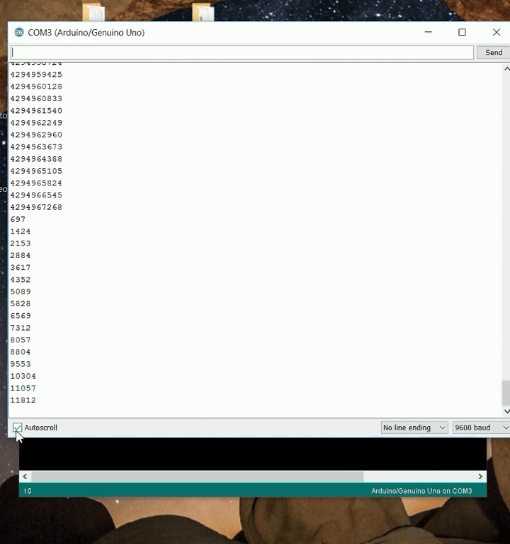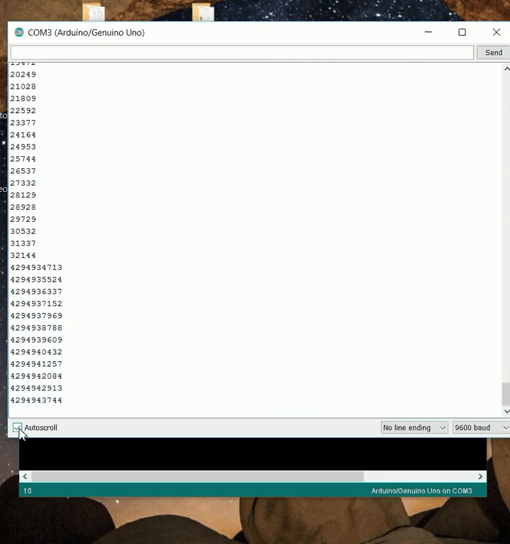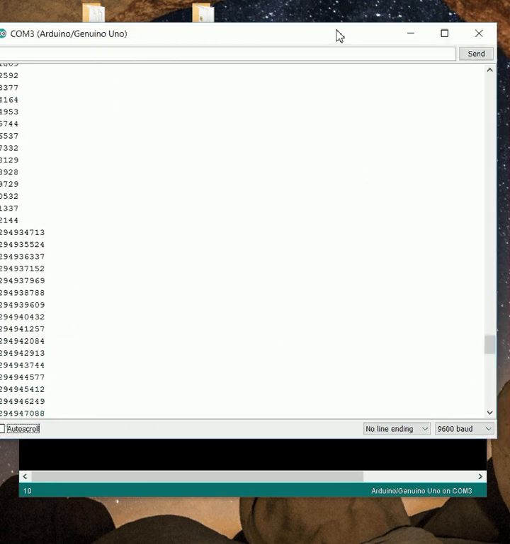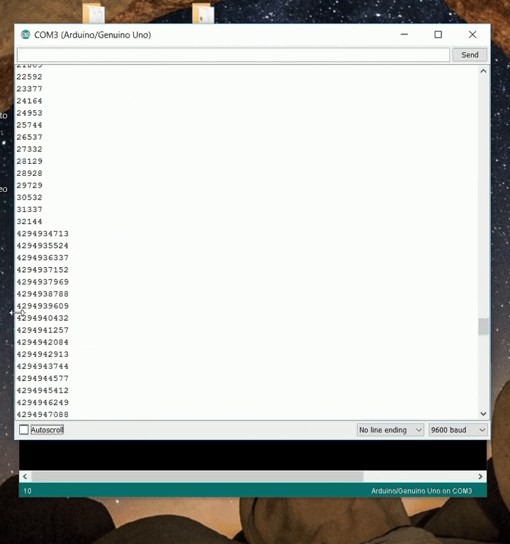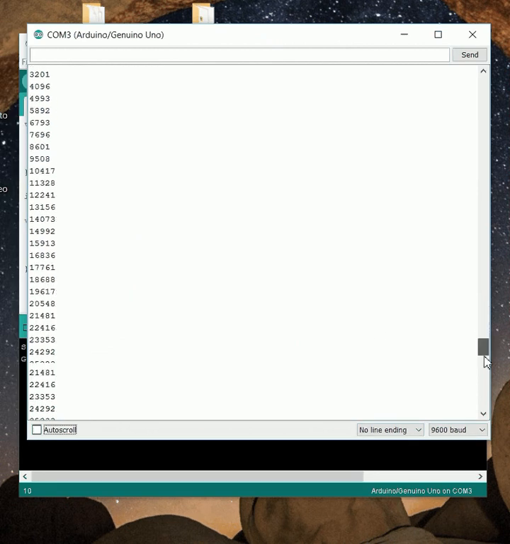And then auto scroll is here. If I do that, now you see the numbers are not scrolling up the page, but the scroll bar is moving, indicating that more data is being captured and buffered.